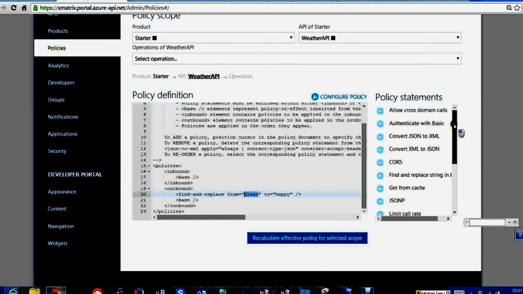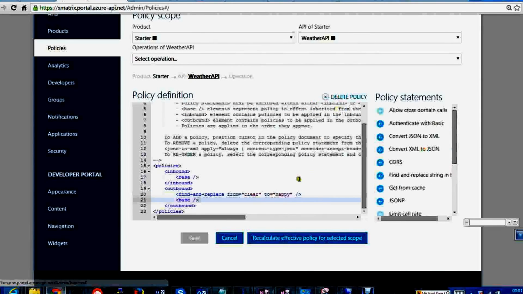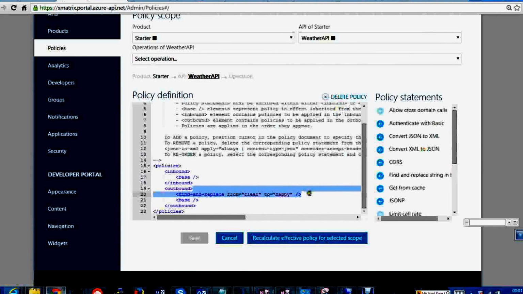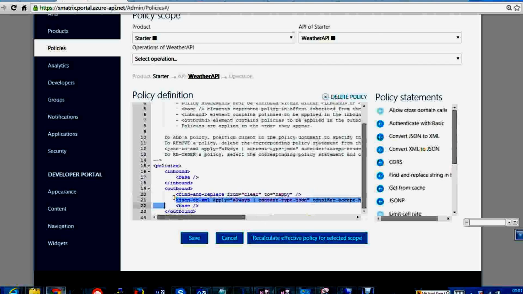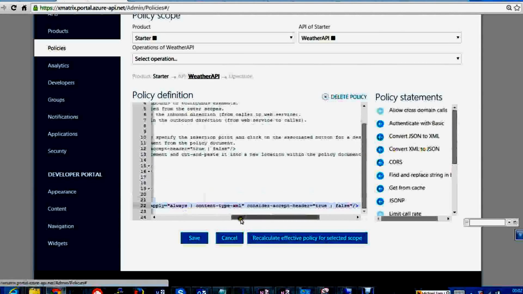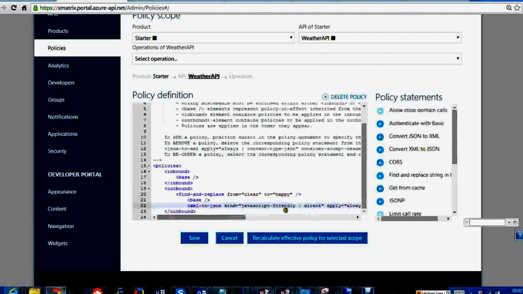And while we're on the policy statement, there is plenty you can do within it. I would want to have my JSON output come in XML, or vice versa. If your web service is giving XML data, you can convert it to JSON format.